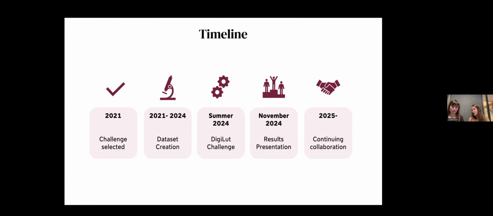The challenge itself only lasted 2 months in summer 2024, and then the results were given afterwards, and all the winners had a talk with the pathologists in November 2024. And from that point on, we started a collaboration with the first winners and with the expert pathologists for a paper and for further collaboration to improve our models and hopefully get better results.